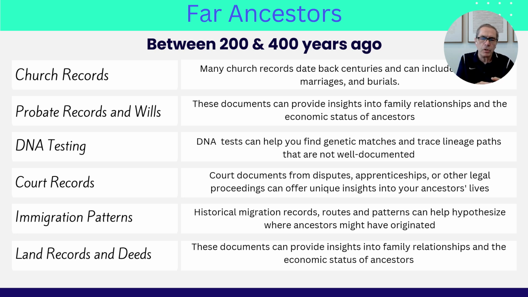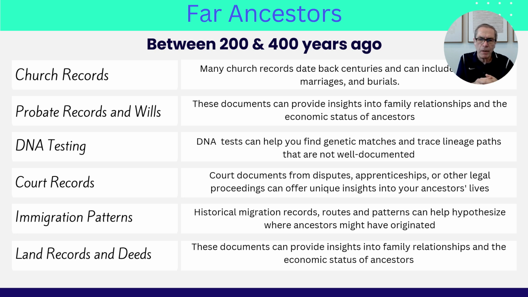Also, court records. Courts were very active 200 to 400 years ago, and we can see people who are in trouble for all kinds of things. And not just court in terms of crime, but apprenticeships, any kind of legal documents. Again, some of this is very well documented, and we can start building information around that.